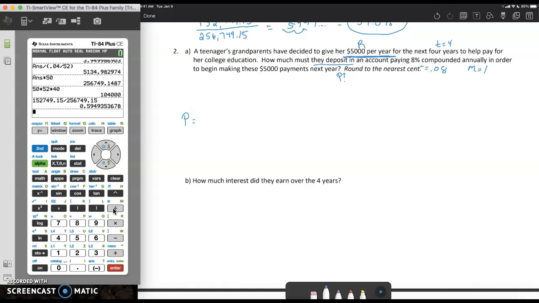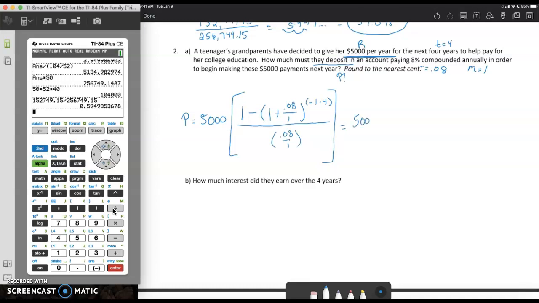But this one we would set up as P equals the rate, the big R, so the periodic payment. Set up our big fraction. Now this one starts off as 1 minus, so it's kind of reversed of the future value. 1 minus the quantity, 1 plus the rate, 0.08, over the compounding period, which is 1, to the negative 1 times 4 power, and that's all on the numerator. And then in the denominator, we again divide by that fraction, 0.08 over 1. Now this could be simplified a lot before I go to my calculator.